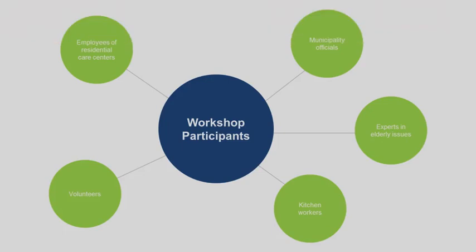To accomplish this, they had a series of workshops that brought together a diverse set of stakeholders. It included public officials, volunteers, experts in elderly issues, kitchen workers, and employees of residential care facilities. Together, they reviewed the ethnographic research and developed insights and design criteria to inform idea generation.